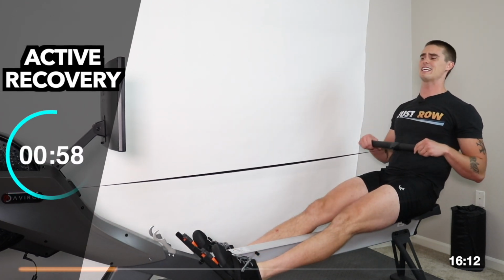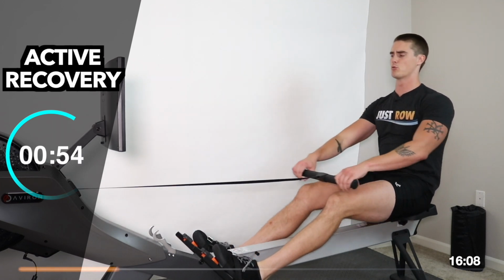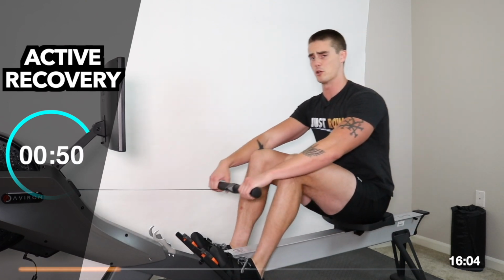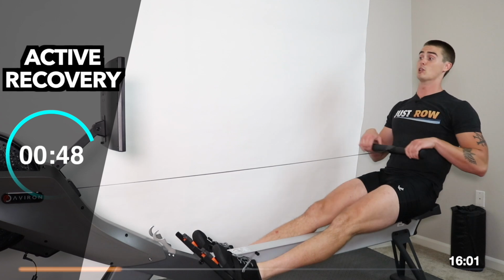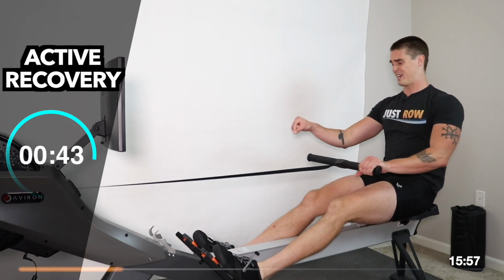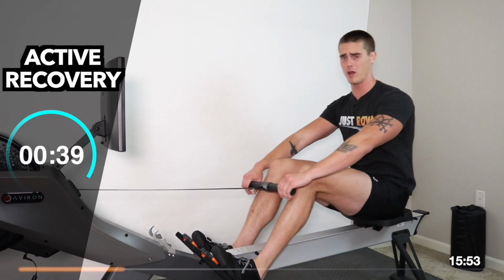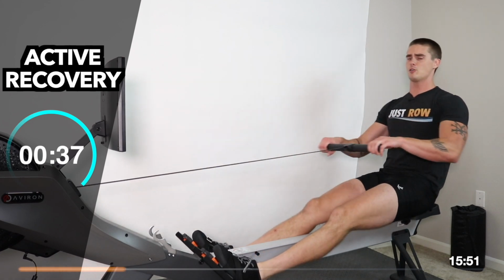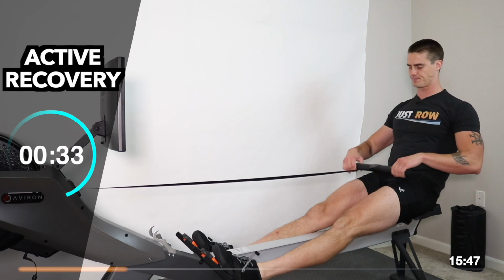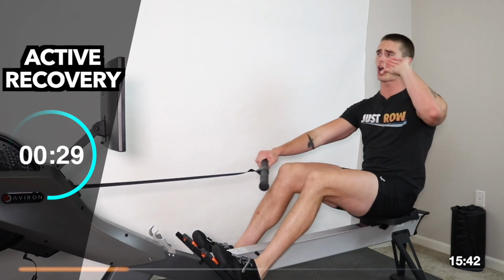Take it easy, light and easy strokes here. You can either row with me on the light strokes or row at your own pace. If you don't use a Concept 2 and you didn't program in your monitor here, you also might want to take some time to look at your split per 500 or your watts and write it down real quick. Just what was the average? Around what was it during the row? That's going to help you. Knowledge is power when it comes to progressing yourself week to week. And then once you can, pick up your handle, sip of water if you need to.